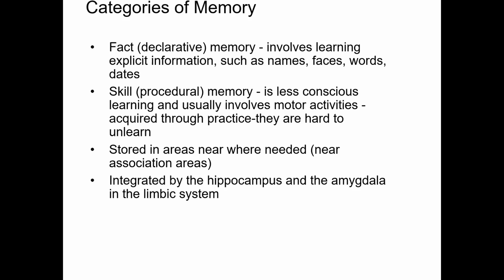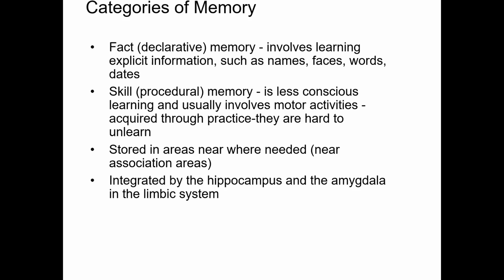Skill memory is the memory of how to do things: to drive a car, to use your phone, to repair something, to do something as simple as cutting the grass. All this is skill memory. Playing sports, using your computer, playing various games on the computer. This is all motor activities that you've learned through practice and you get better at.